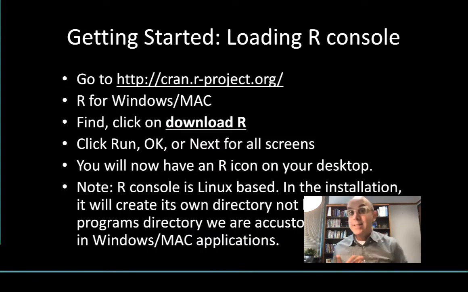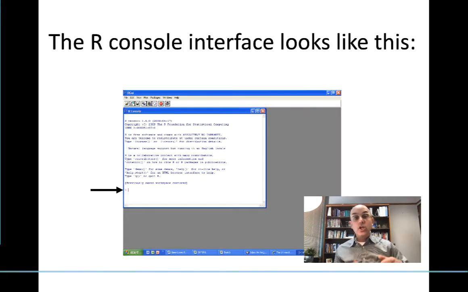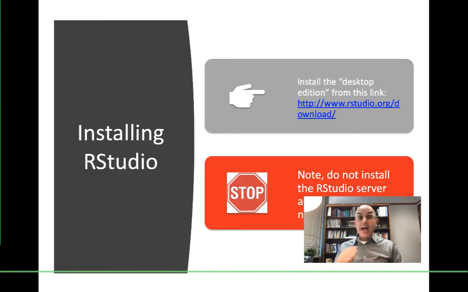How do we get started? To load the R console, you have to load it. It usually comes in this interface. It looks like a terminal where you're going to write your code. So this is the standard way to do that, and this is again part of the platform. I want to make sure that you'll be able to run your code not only in R Studio or not only in the R console, but in both places.